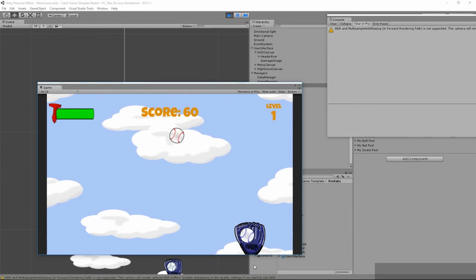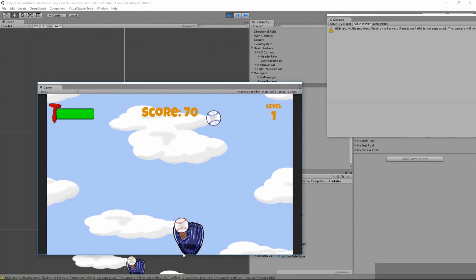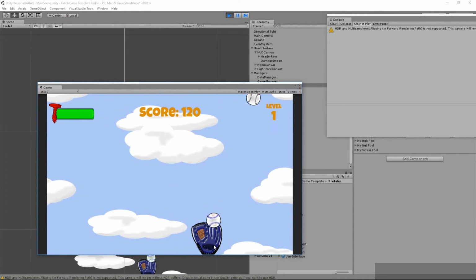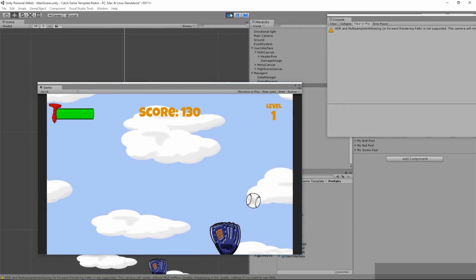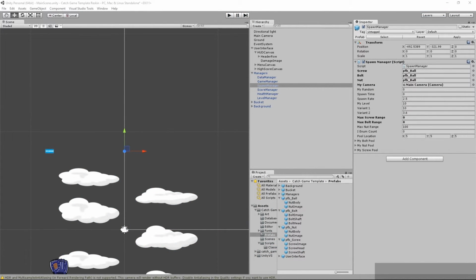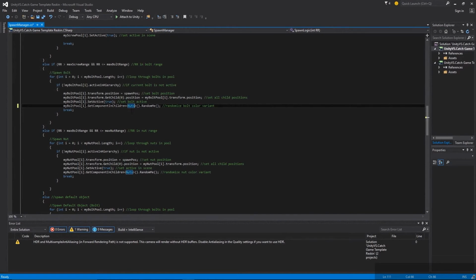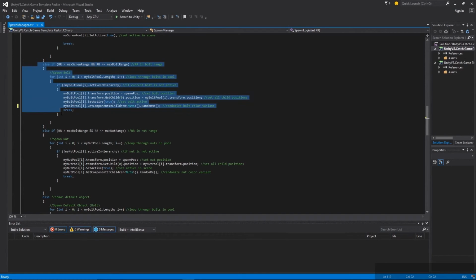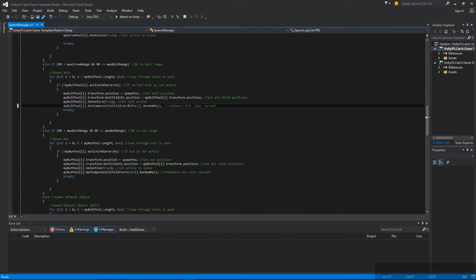So again, two ways to update that. One would be if you wanted to update the code and change the logic within the code, you could actually change the script that's being called within the bolt spawning from bolts over to nuts, and that would work.